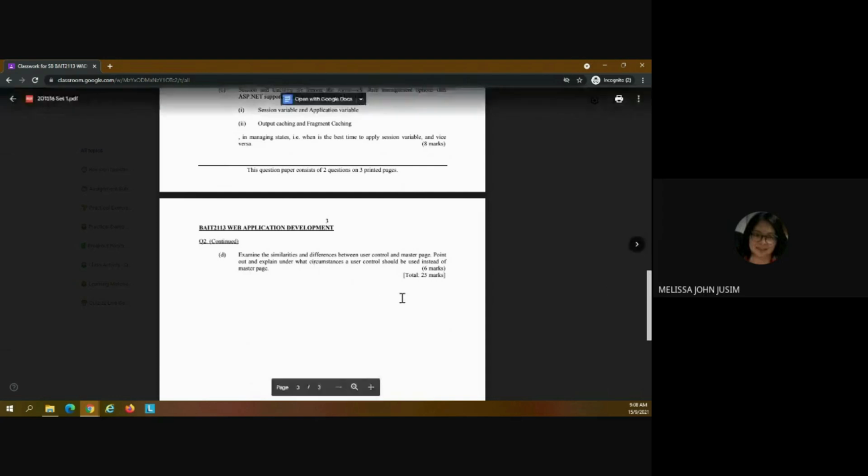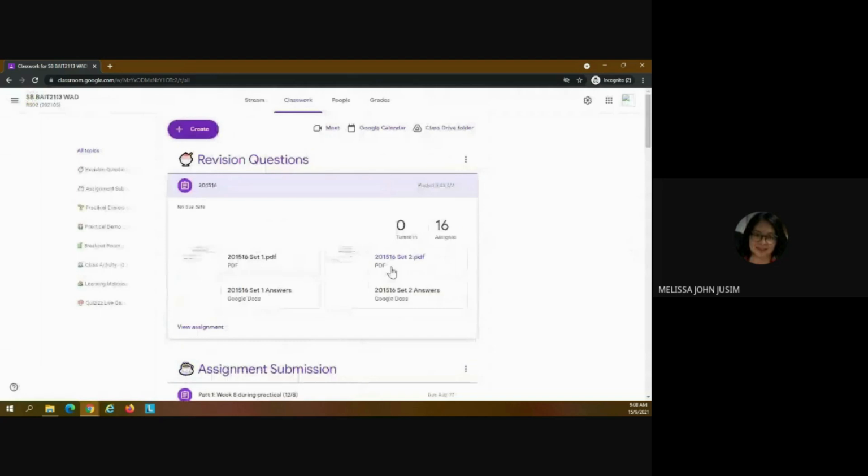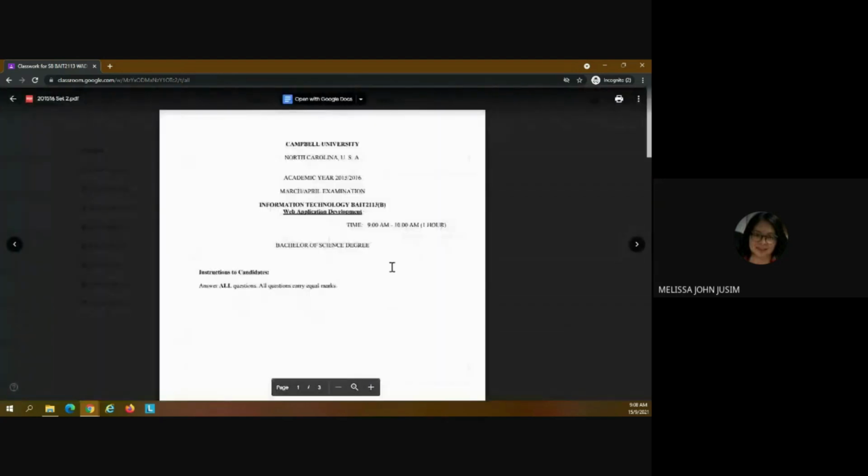And then for the next question, previously, those students who opt for the double degree, meaning including the bachelor degree from Campbell University, need to attend 2 exams.